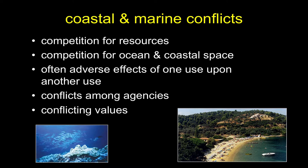That's not always the case. When we talk about where are we going to put a windmill, we could maybe put it right over there, we could maybe put it over there, whatever. But coastal zone stuff, the coastal zone is a two-dimensional place. It's not three-dimensional. It's this line. And so that concentrates everyone in this very small area. And that leads to an incredibly high concentration of conflicts over the coastal zone. And so everybody wants, either we all want the sand, and there's only one place to get the sand, so we're competing for this resource. Or the view, it could be the view, who's got the best view, that kind of stuff.